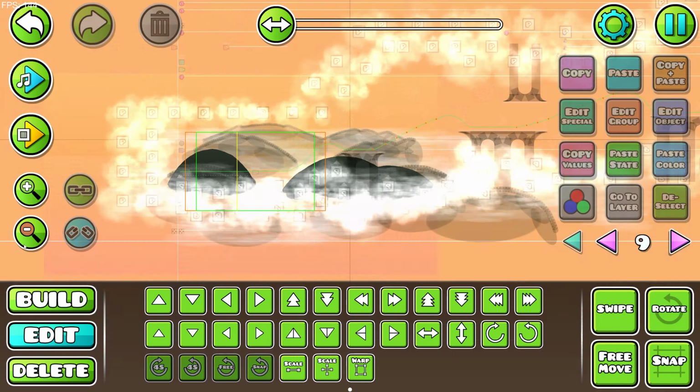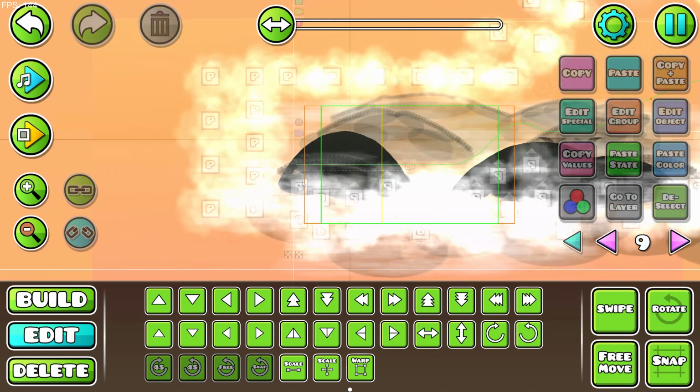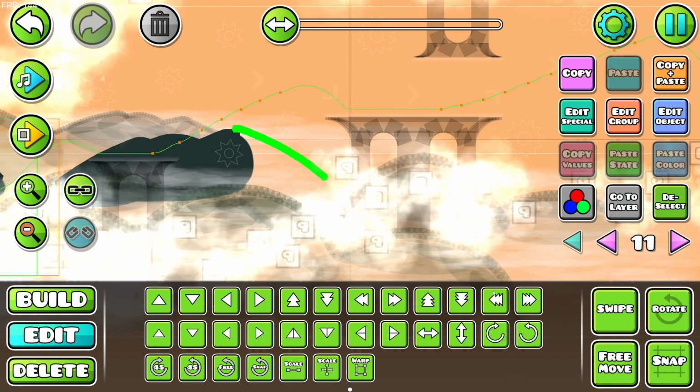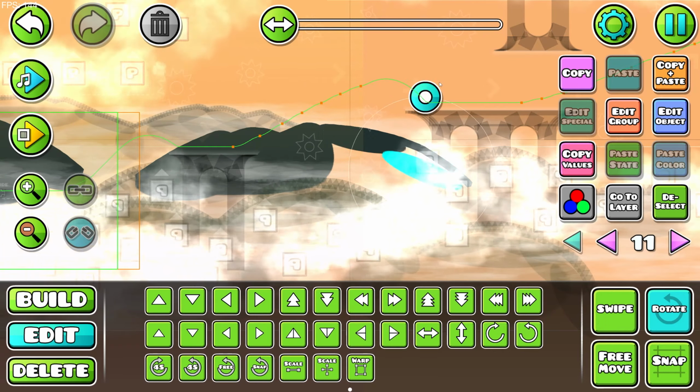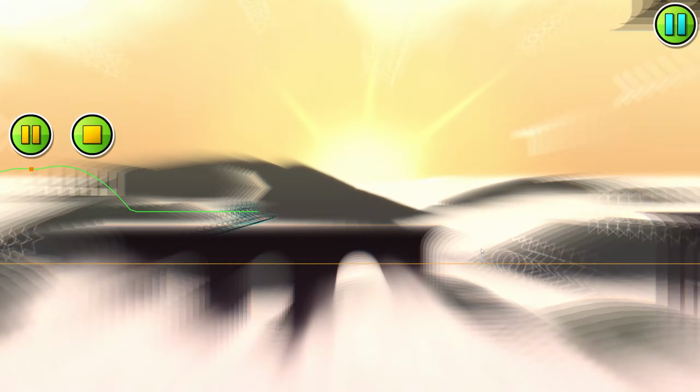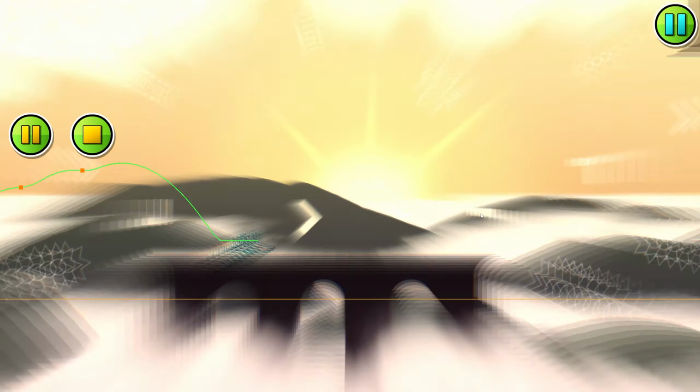You can also see me here extending out all the mountain objects, because this continues into the second half as well. It all scrolls past that once I added in all the move triggers, so I need to extend it out so there's a bit more space for it to go through.